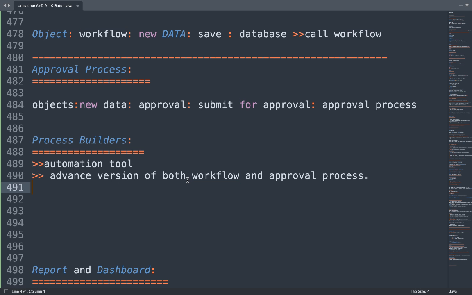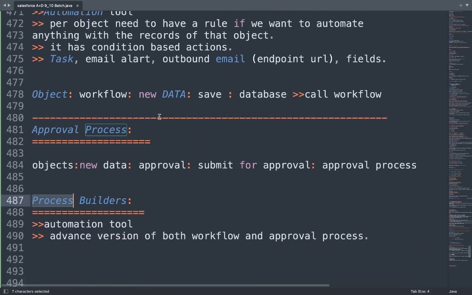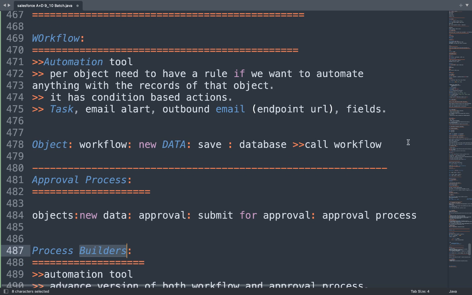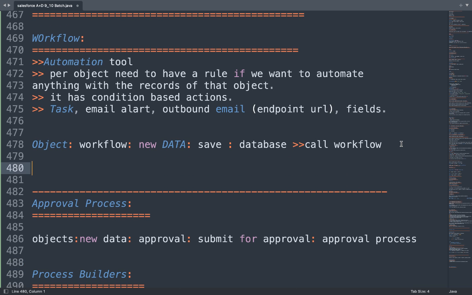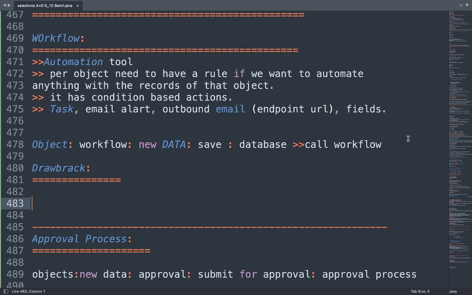So this is an advanced version of both approval process and workflow. Since this is an advanced version, whatever drawbacks we have in workflow and approval process are going to be handled or tackled by process builder. So what drawback do we have in workflow? Let's try to understand. This workflow is a kind of condition based action.